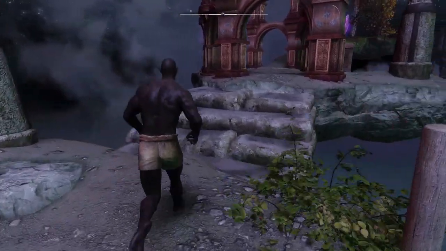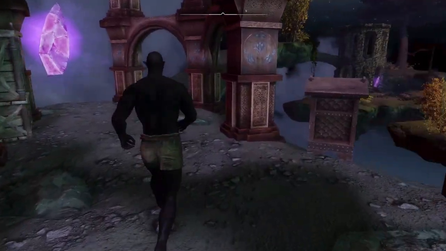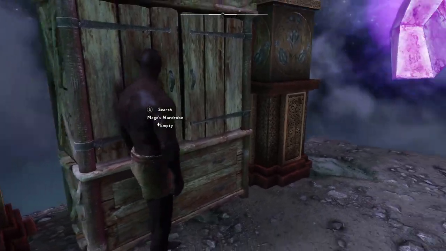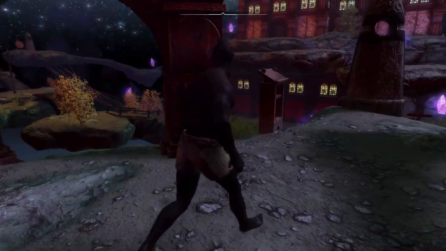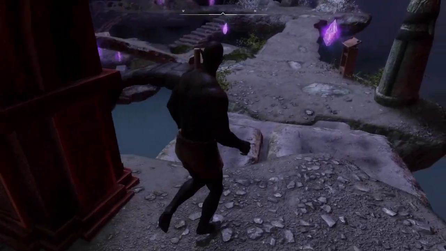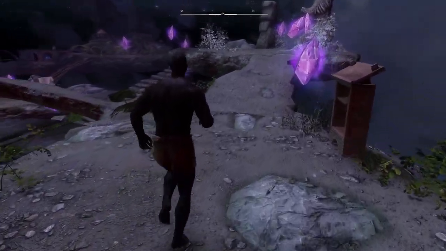This Winterhold, this is where the, I think the mage robes and stuff, I've already taken them out of here, but there were mage robes in here. There were spell books. So it really gets you prepared for your upcoming adventures.